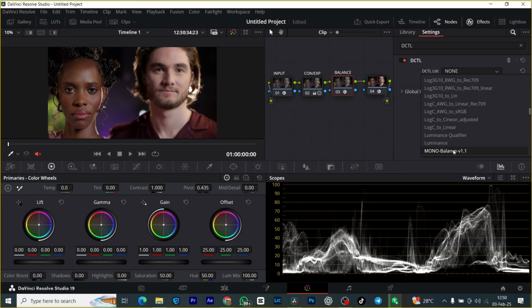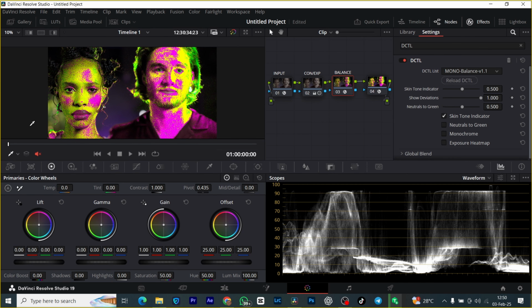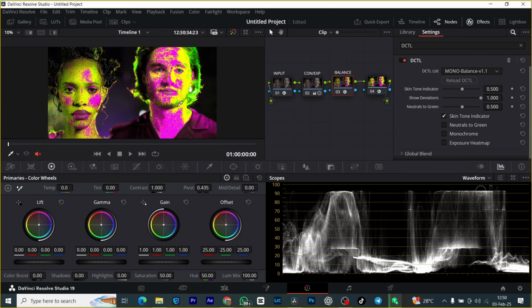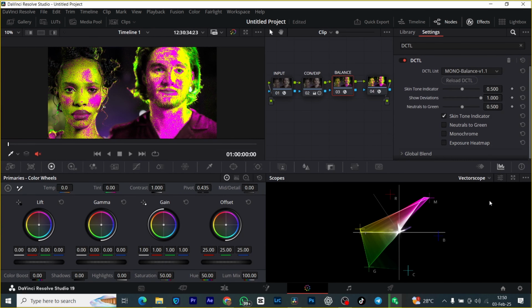Now like this, I'll just put a mono balance to check these skin tones. You just come and see these skin tones, are they in the right space? So yellow, green and purple represent a good color scheme. You see that? In case they are off, you just come here to the temperature and tint and play around until they get into the exact space they're supposed to be in.